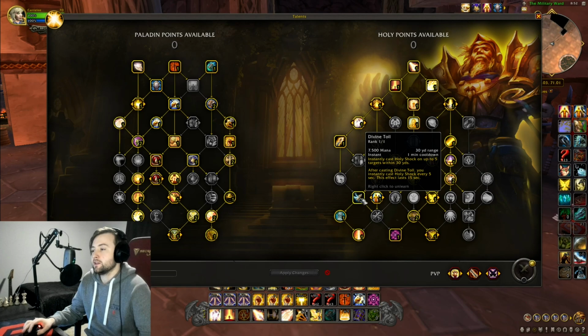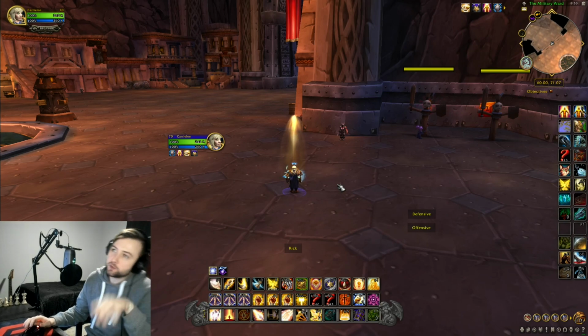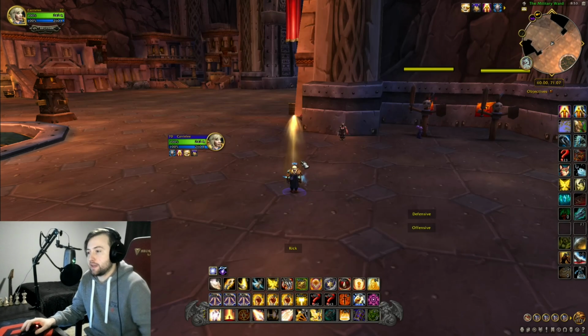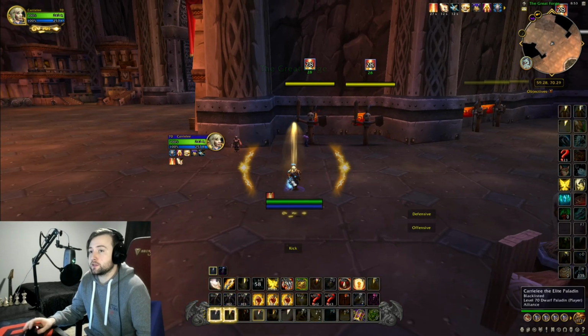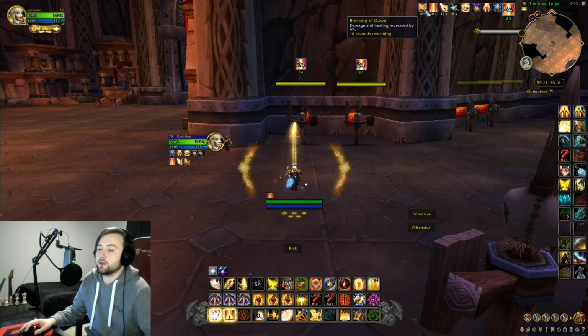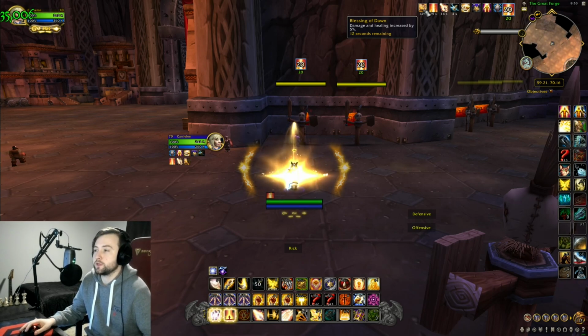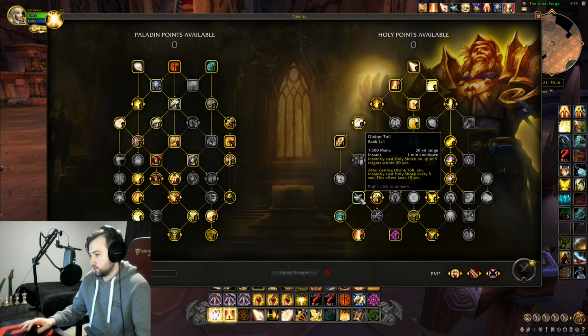Pick it up. Divine Toll is a holy power generator. It's not as OP as it used to be in Shadowlands. I used to use Divine Toll as an emergency heal in Shadowlands, but now I simply use Divine Toll to get 5 holy powers. If I'm in a 3's team, I get 5, just so I can get Blessing of Dawn. Do not be afraid to just use this off rip if you need to get Blessing of Dawn rolling. So Divine Toll is really, really good as a holy power generator.